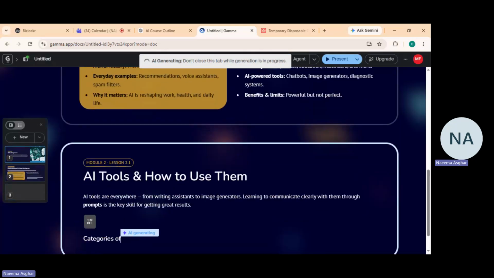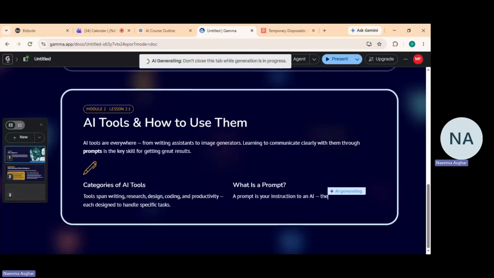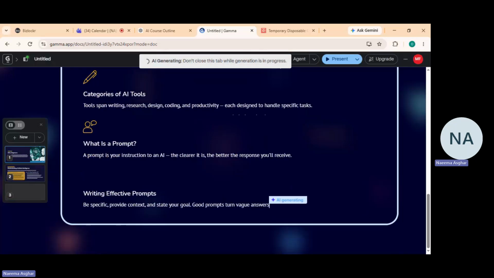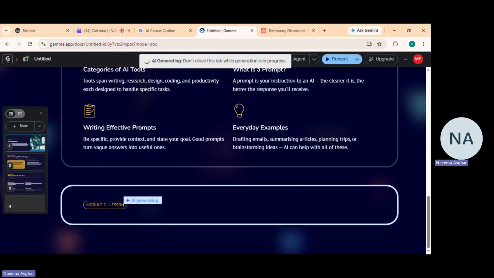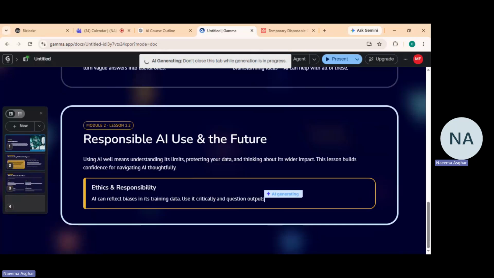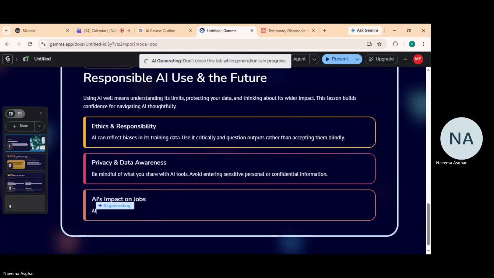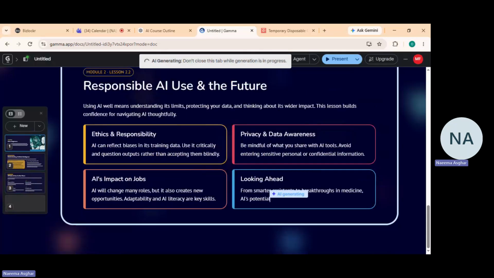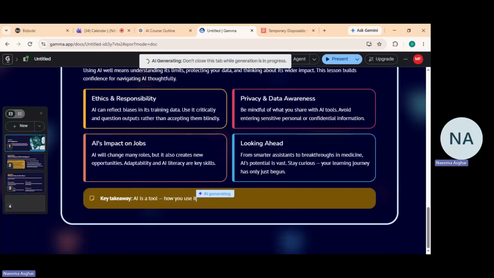People love Gamma AI because it makes presentation creation extremely easy. Some reasons behind its popularity include: it saves time. A presentation that normally takes 4 or 5 hours can often be created in less than 15 minutes. Secondly, the designs look modern and professional. As you can see, everything is in front of you. Thirdly, it automatically organizes information into logical sections and users do not need any design experience.